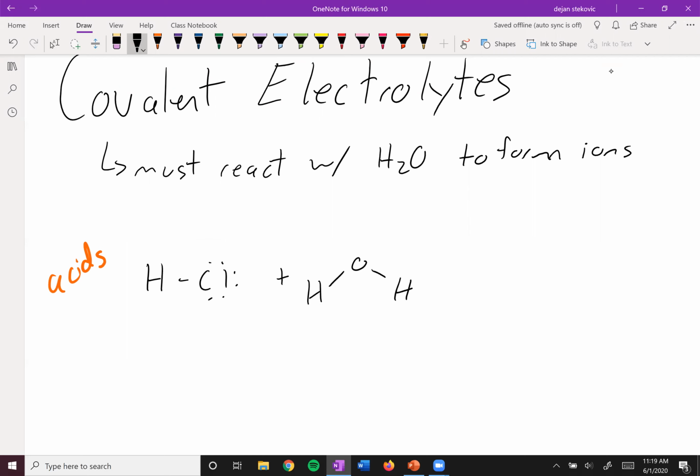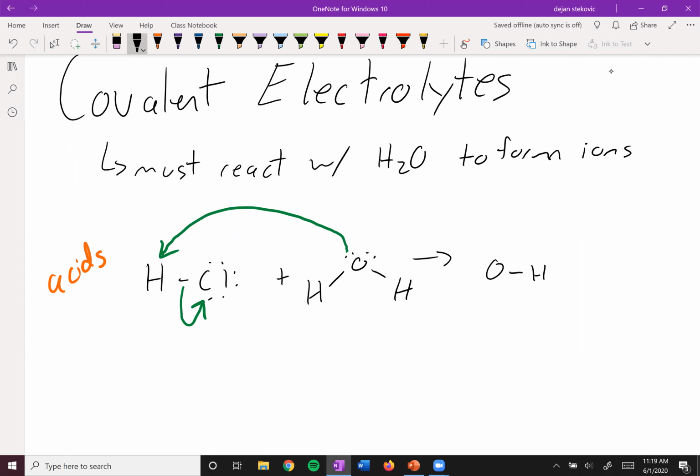So if we have an acid and then we have a molecule of water, what's going to happen is one of the lone pairs from the oxygen is going to attach itself to this hydrogen, and then the electrons in this bond will go on to the chlorine. So this is what's known as an electron pushing diagram. You don't have to know how to draw these. This is more organic chemistry. So if you like organic chemistry or are going to take organic chemistry, you'll see a lot of these arrow pushing mechanisms, and I'll sprinkle them in here in Chem 102.